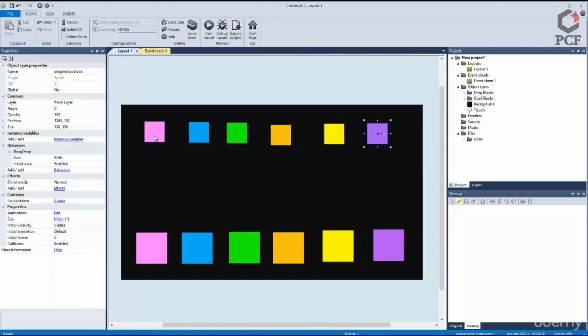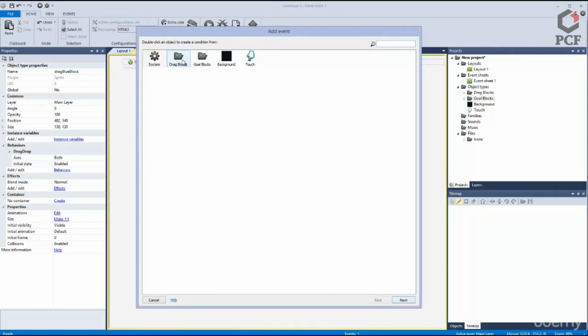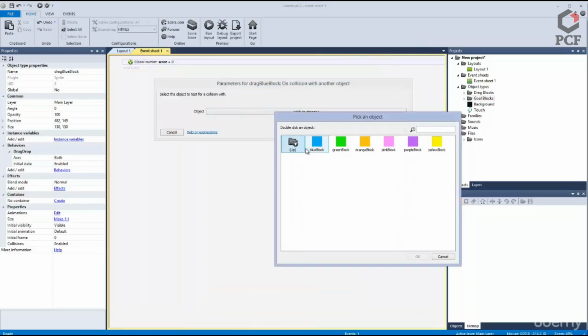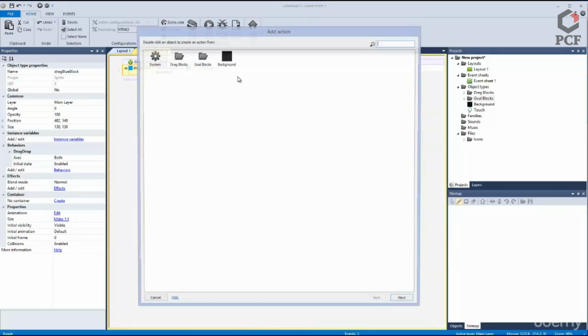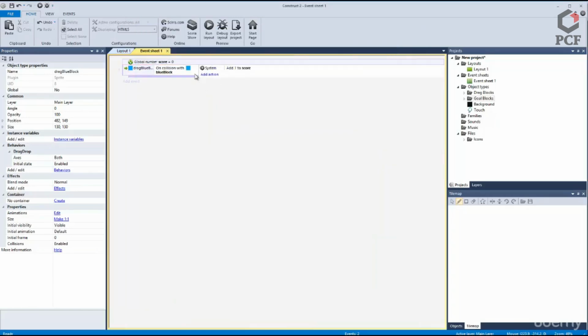So what we need to do is say, if this blue block comes into contact with this block here, what happens? So if I say, for example, I'm going to go to drag blocks. If drag blue block comes into collision with the blue block, then we're going to simply say system add to score, and this is just going to add 1 to score. So we get a point when that happens. Now there's going to be other things that we do here, but we're just going to deal with this for now. So there's 6 blocks in total, so we're going to make sure it's copied here.